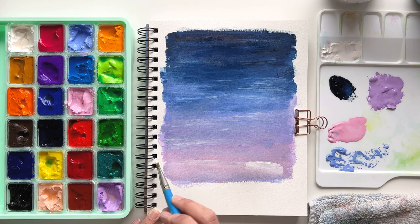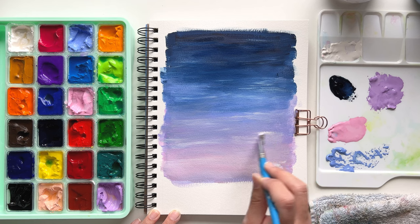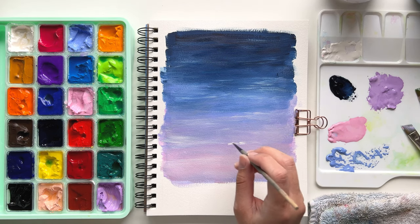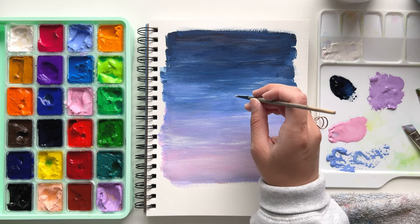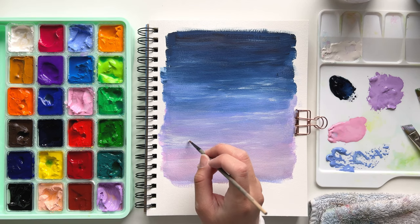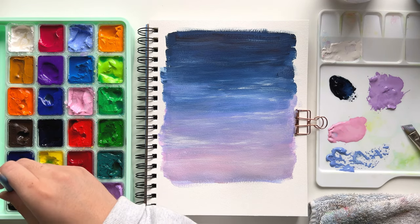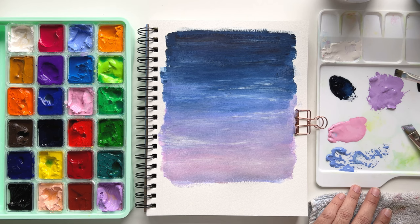And now with my semi-dry brush, I just grab a bit of white paint and I just add it kind of all over the place just to make it look like there's some clouds in the background. But yeah, so remember the key here, if you're going for this look, is just try to get thicker paint. You don't want it too watery or else it'll just end up blending with everything.